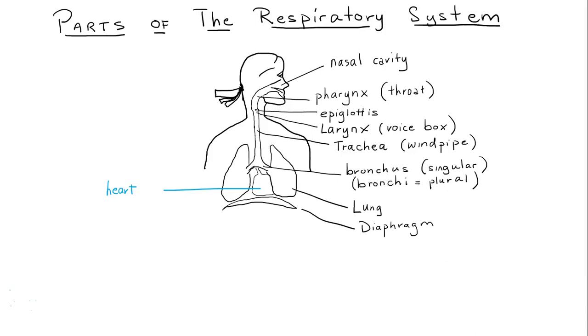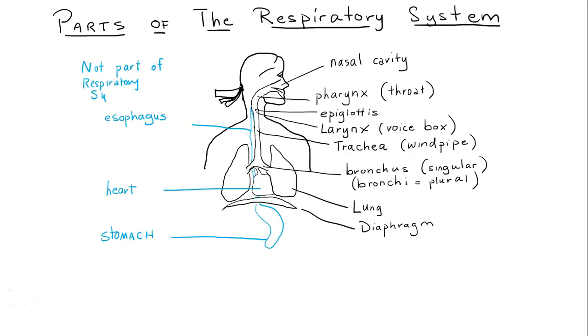Okay, and then just to look at other parts of the body, you have the esophagus here. The esophagus is behind, or posterior to, the trachea. The esophagus is the food tube that is going to lead from the pharynx down into the stomach, which I'm attempting to draw. So the esophagus carries food down into the stomach. These blue parts are not part of the respiratory system, but it just gives you some idea of the overall anatomy of this area of the body.